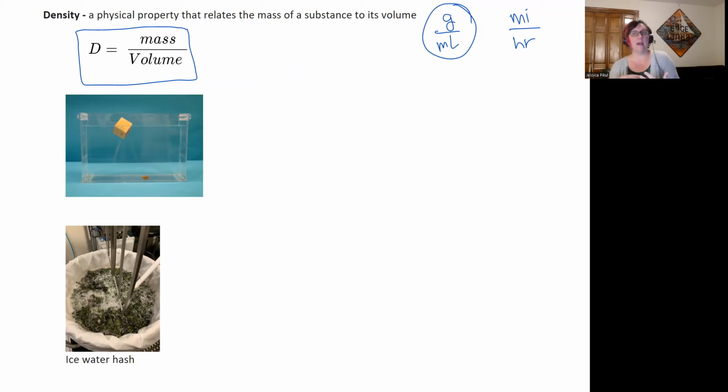So this is a physical property that's going to be unique to each different type of substance. And it explains how some things float and some things sink in another substance. And we'll use this in this class because sometimes we'll have those heterogeneous mixtures and we'll use density to determine which one is going to be lower than the other if we have two liquids layered on top of each other. And then we could take advantage of this to extract things and wash things. And it's a readily used technique in organic chemistry.